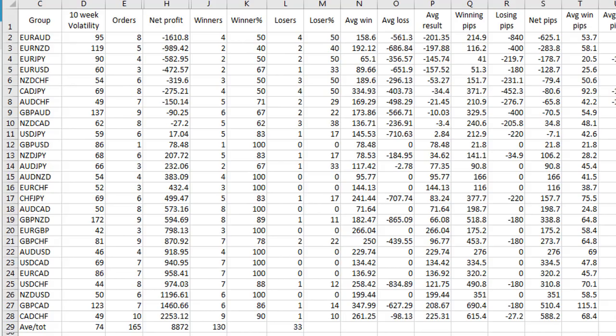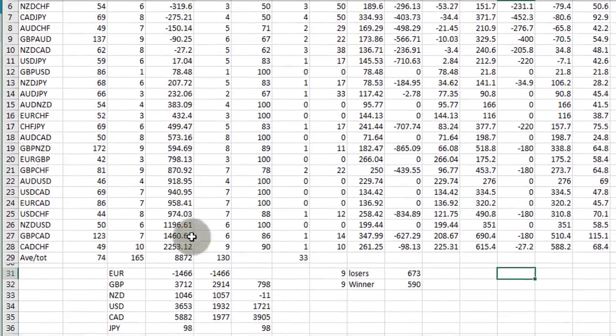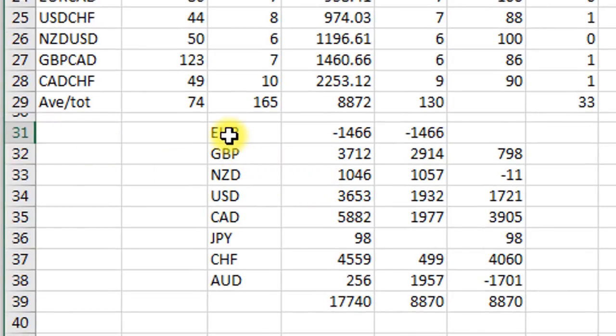Just an aside, what I've also done from the spreadsheet is I've analyzed which currency, not the currency cross, which currency has been the most profitable, and interestingly enough, the CAD has been the most profitable currency, and the franc has been the second most profitable, which is strange about the franc because the euro has been the least profitable currency, and they normally mirror each other. So that's quite strange that that's happened.